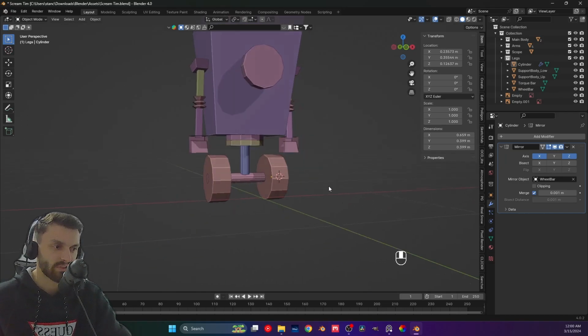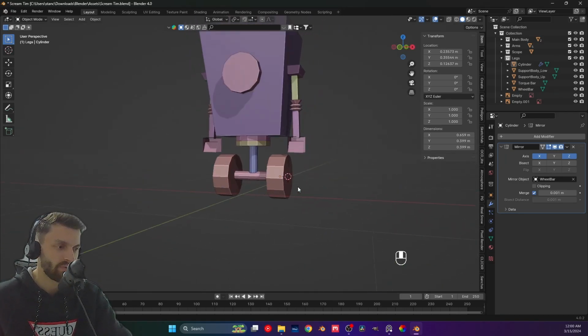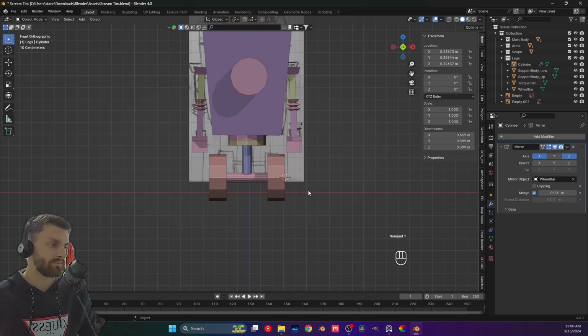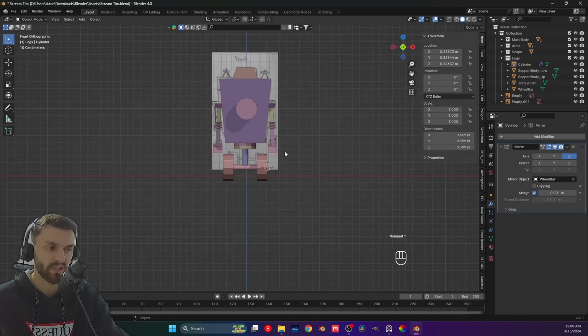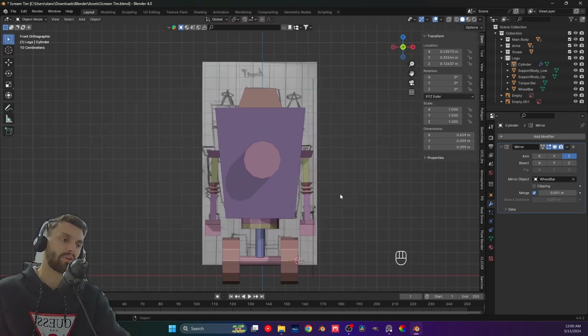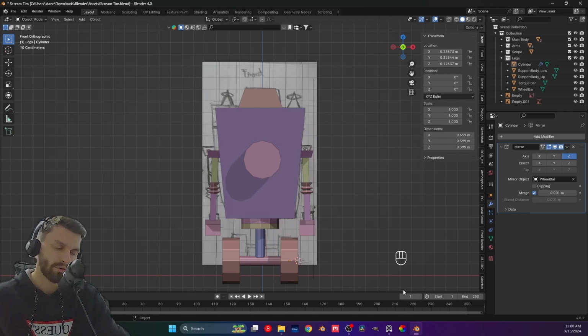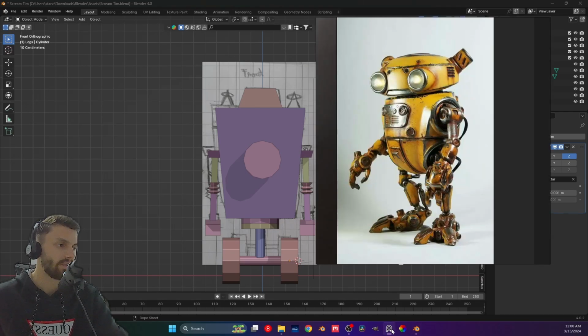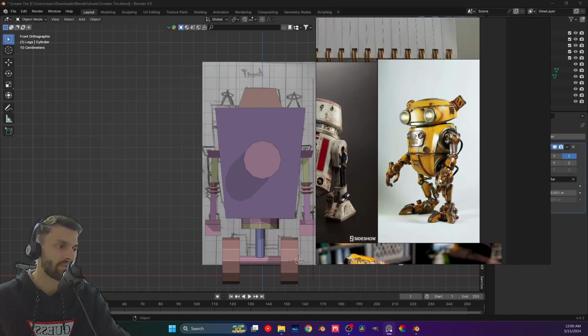I guess it still sees it as a rotated cylinder. Anyway, so just apply it on the Z. And this is the overall shape right now, at least. Of course, we will change some stuff later on, and we will add some details.